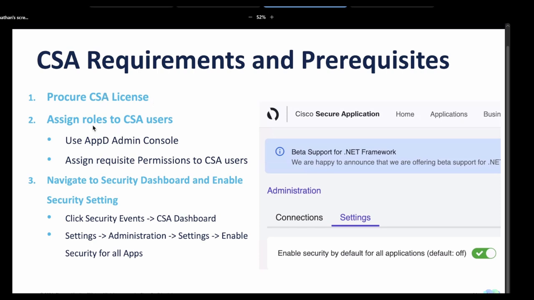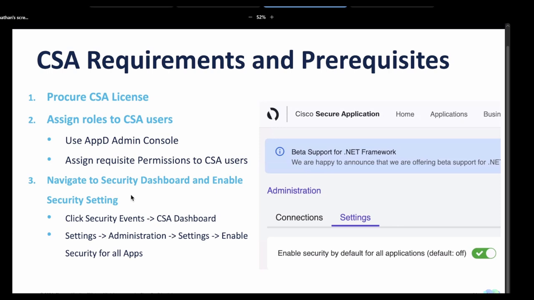All right. And let's say that you have a license, just a couple of steps are needed to enable CSA, right? First, you need to assign roles or permissions to users. There are only two permissions related to CSA. You just use the AppDynamics console as you normally do, right? As a user of AppDynamics, you would have already created users and assigned permissions. You just assign two new permissions related to CSA. And sometimes it's just one of those two, right? That's as simple as that because you're familiar with the AppD role assignment console.